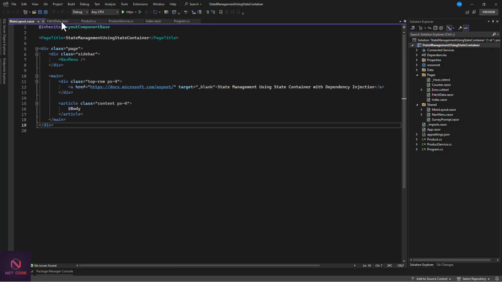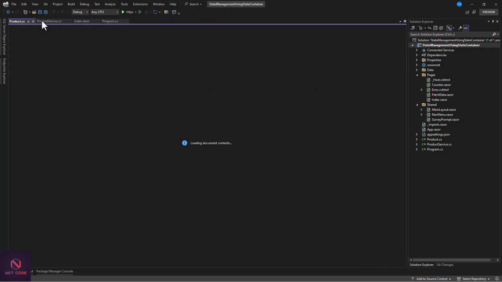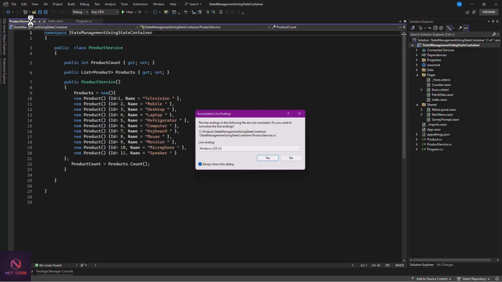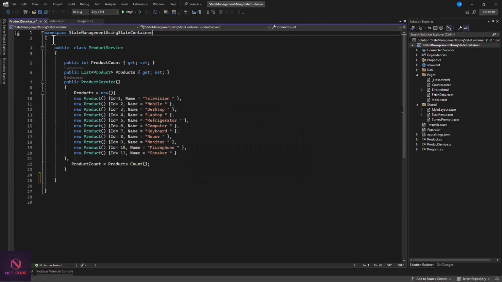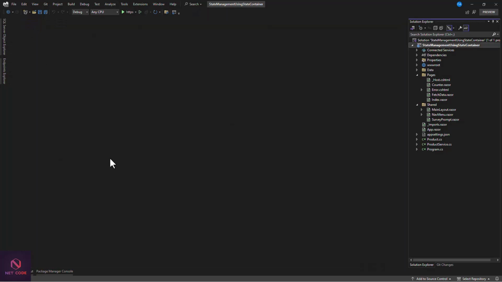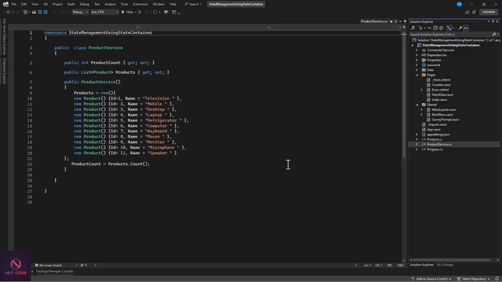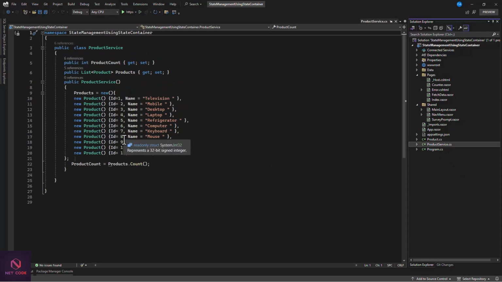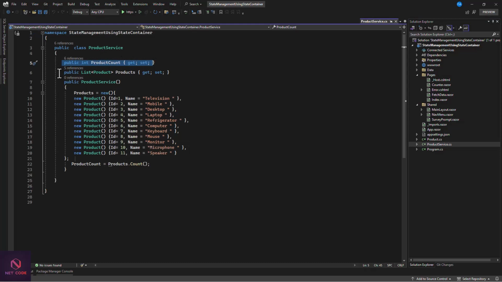Now let me just close everything here. So the service that we created is one service that we are using for all examples. Okay, so for all techniques, we're going to use the same example or the same service. So you can see from here we have this product service, and as you've seen from the cascading one, you see the same thing. So we have this property over here, we have this list property, we populate the list as soon as the page loads, and now we have to also populate the count as well.